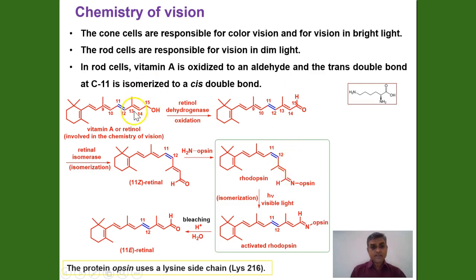So the conversion of cis into trans is considered the main reaction involved in the chemistry of vision of an eye. And here vitamin A is again involved, and that's why it's a very important molecule as far as our diet is concerned. So in this way, we have learned the chemistry of vitamin A.